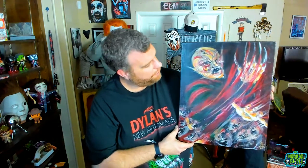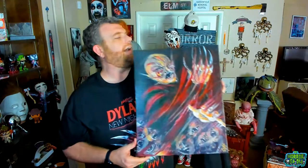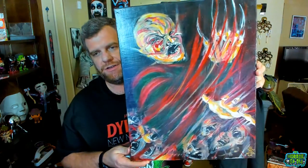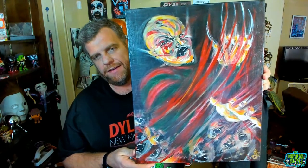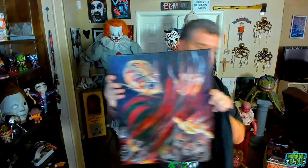This is done in a really cool canvas style. So it's just attached here. I don't know if this is something I can or should frame, or if I should just leave it as is, but it's gorgeous. Let me get it closer here so you guys can really get a good look at it. So this was done, by the way, by Keith Cadera, is the name of the actual artist. He put it up for auction on the Freddy Glove Ninja Clan group, I believe is where I got this.